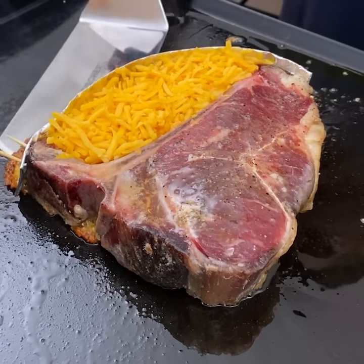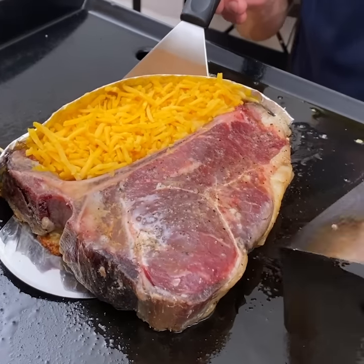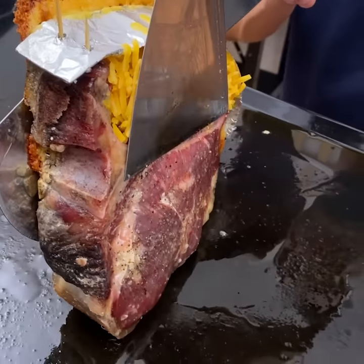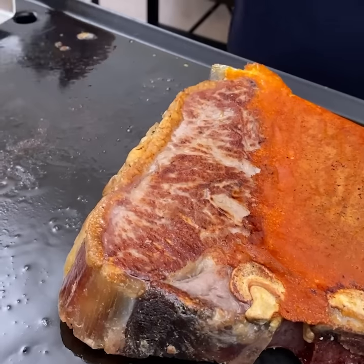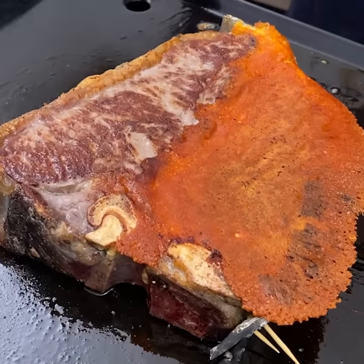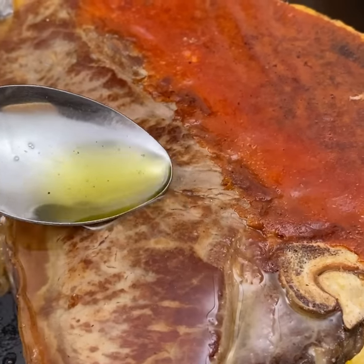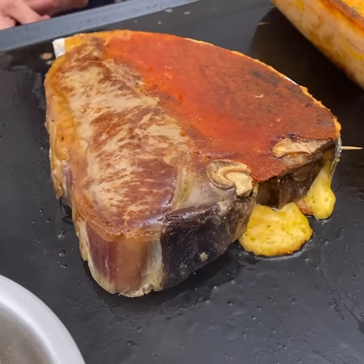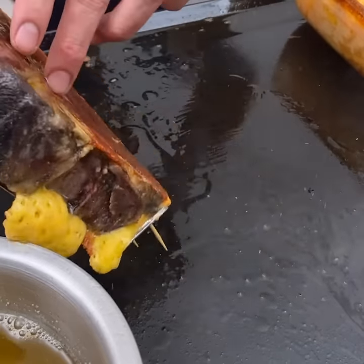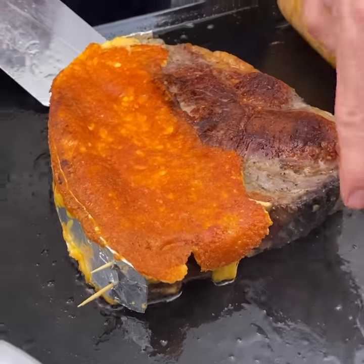All right, guys, now it's about time. Give this baby a flip carefully, slowly. Put it on its side and flip. And now we just wait for the other side to melt. In the meantime, we're gonna keep on basting this baby. There's a beautiful smoky butter on there. All right, get this under there. Carefully, beautiful.